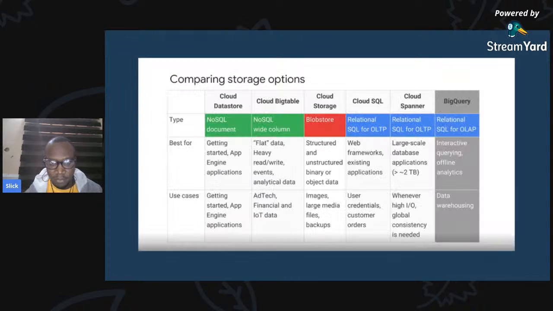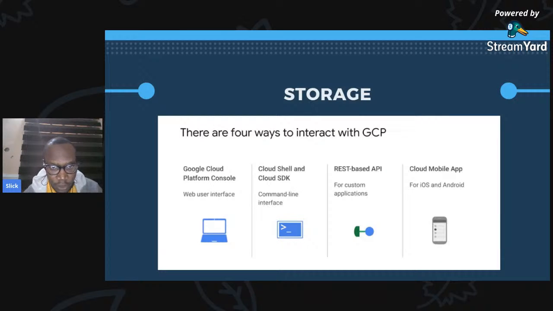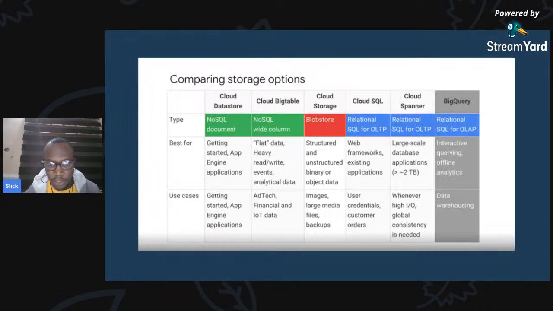So, storage devices. There are different ways you can interact with your storage environment, and you have to understand which one is best for the database you want to use. Those are your storage options. For cloud data options, it's NoSQL. You don't need to run SQL. You only get started with App Engine applications. Google manages everything for you. It's on App Engine and it runs in petabytes.